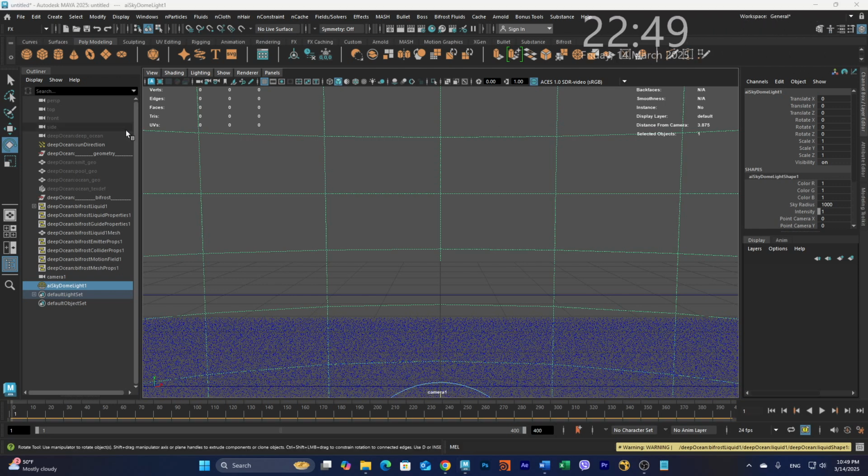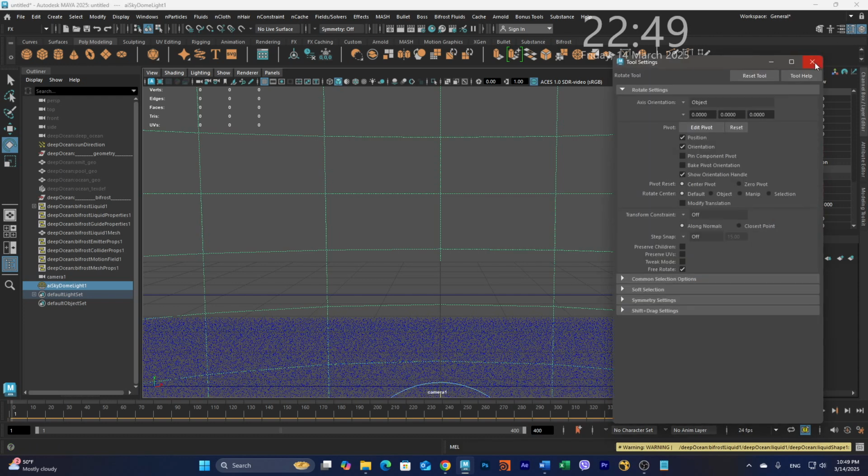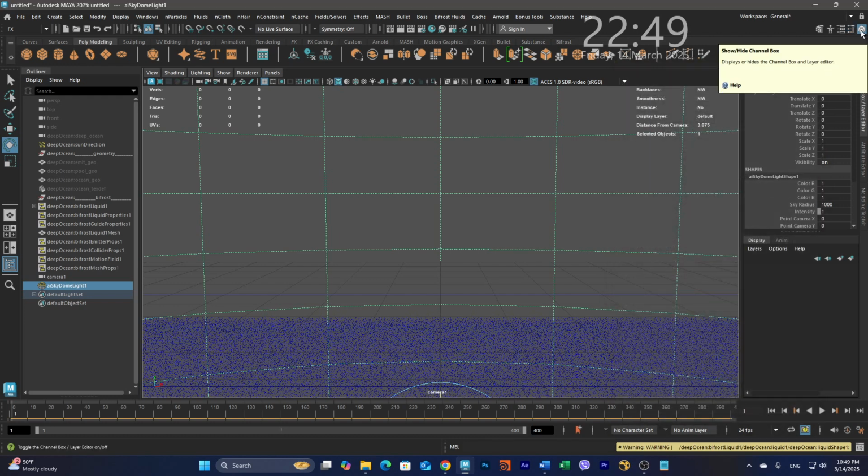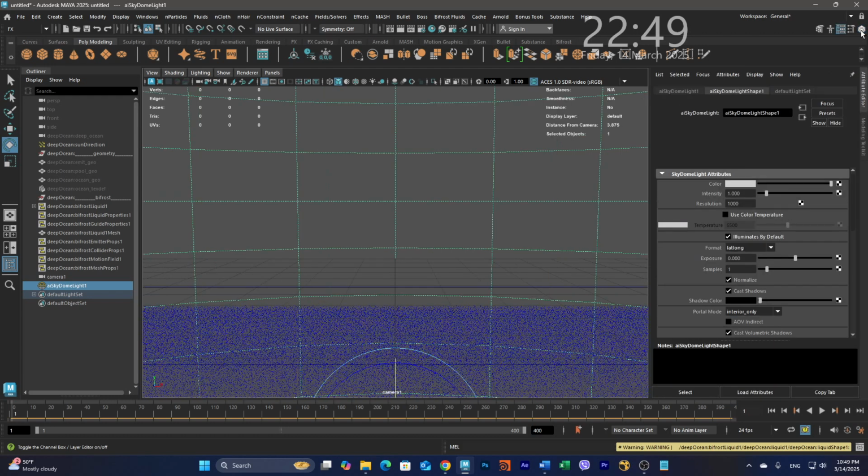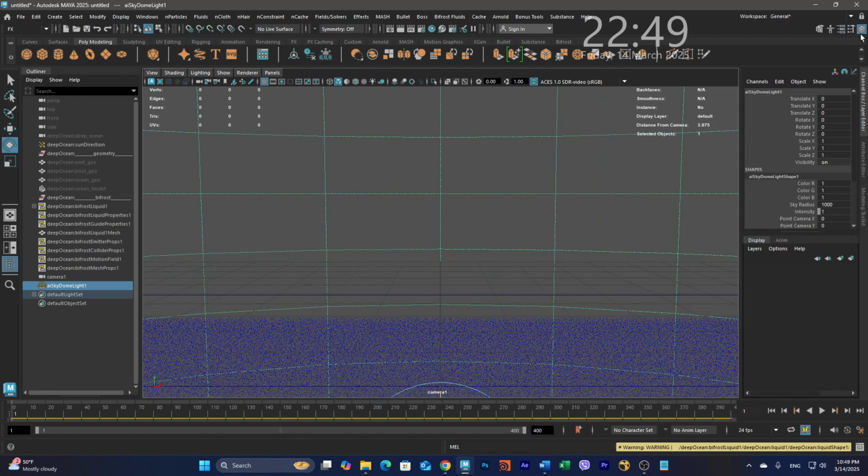Let's go and select. We go to the attribute editor and see attributes. We just click here, it switches from the channel box to the attributes.